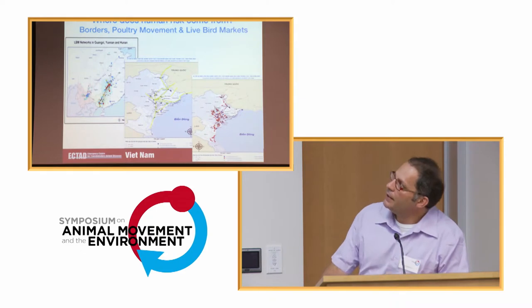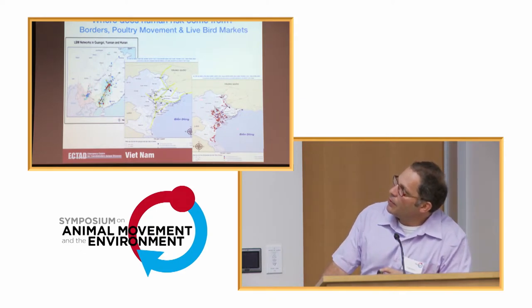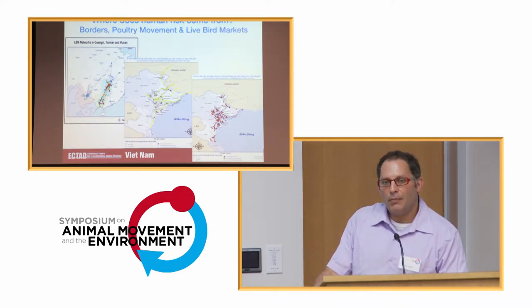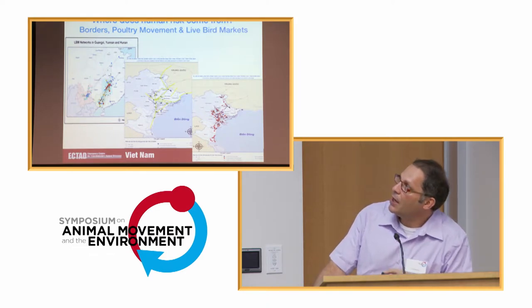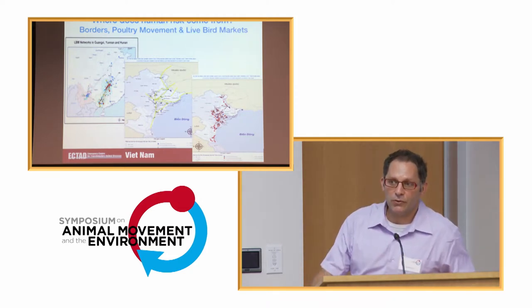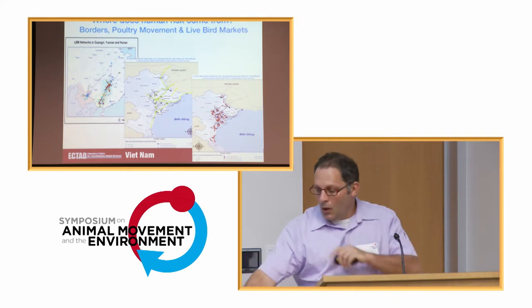And then finally, this is the destination. These are all the markets where we think that potentially incoming birds through value chains, through poultry trade and poultry movements, could potentially arrive, some of them as far away as northern China, but moving down into this area and basically resulting in introduction of a virus through the value chain.